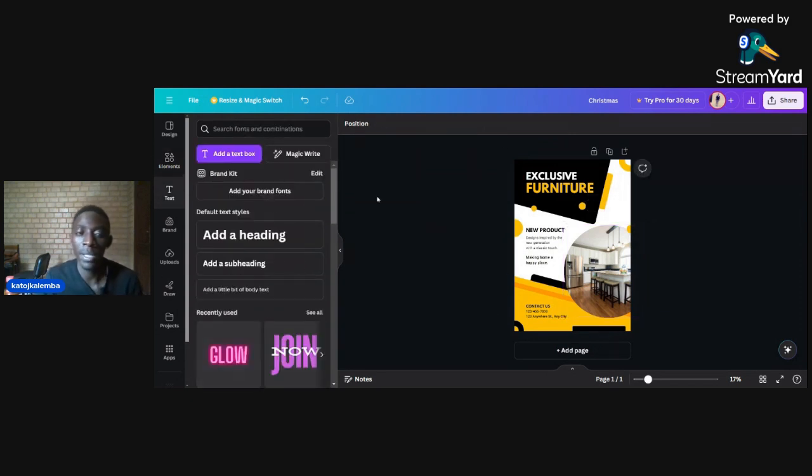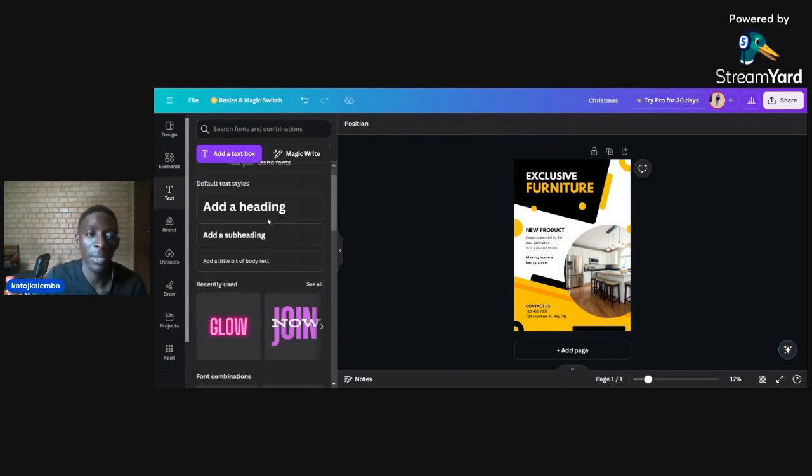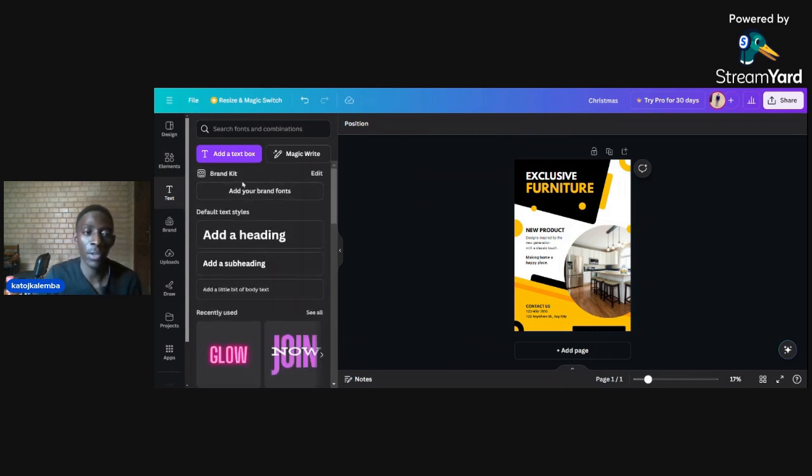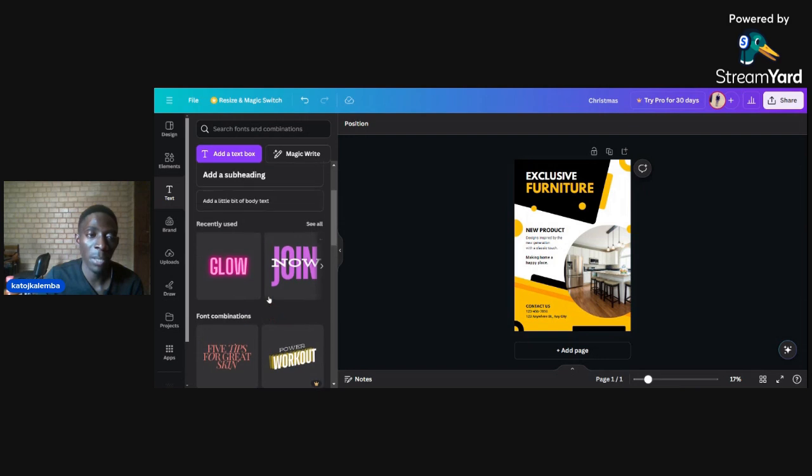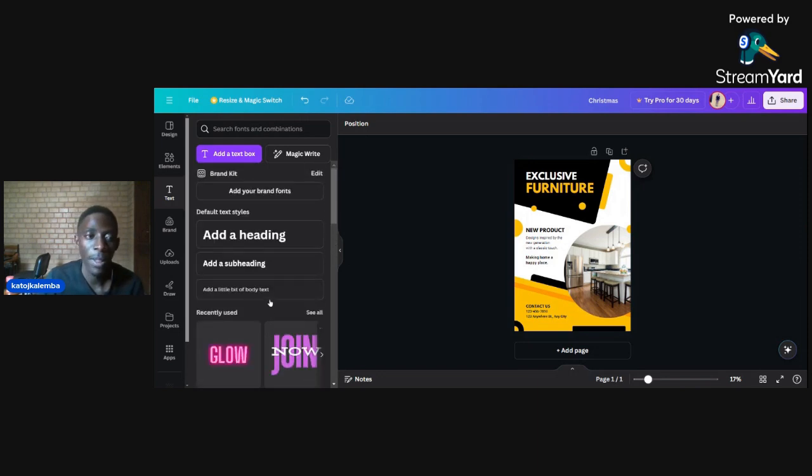If you want to add text in Canva, you just come to text, then you can choose this text. It has two sections: a plain text and a design detail text. But some design texts, of course, are not free. You have to pay money to use them. But these plain texts are free of charge. You can use them, and they vary.